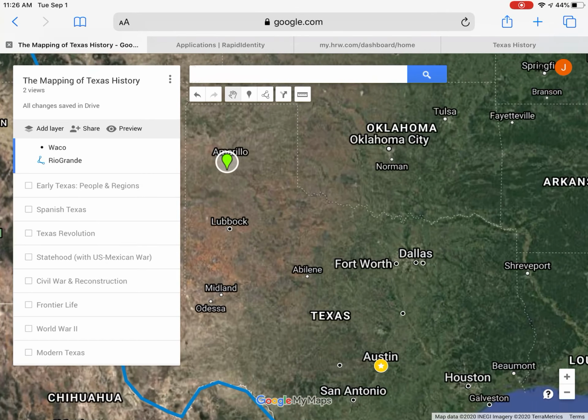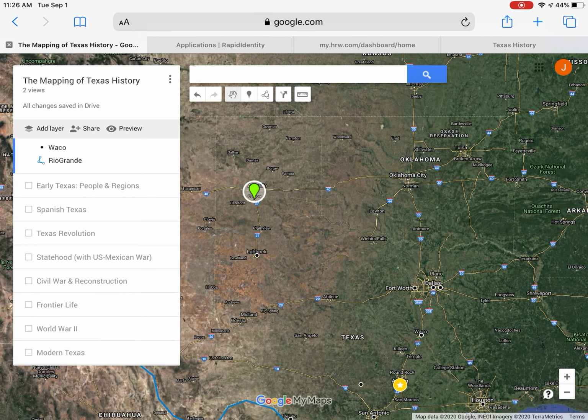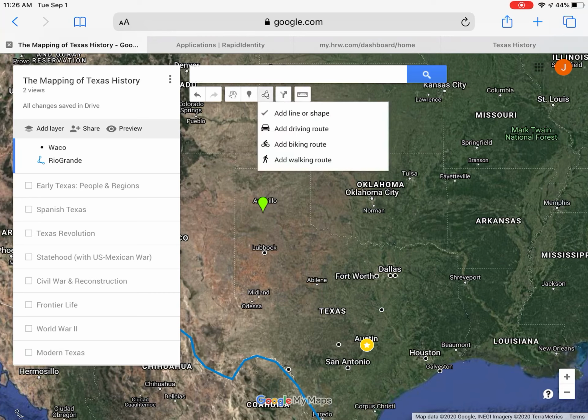And like I said, go ahead and make the line, and if it's really off, we can move the dots afterwards. So don't worry about getting it horribly exact in the first go. It's just not very user-friendly with the iPads trying to do that. So we're going to click close to that dot.